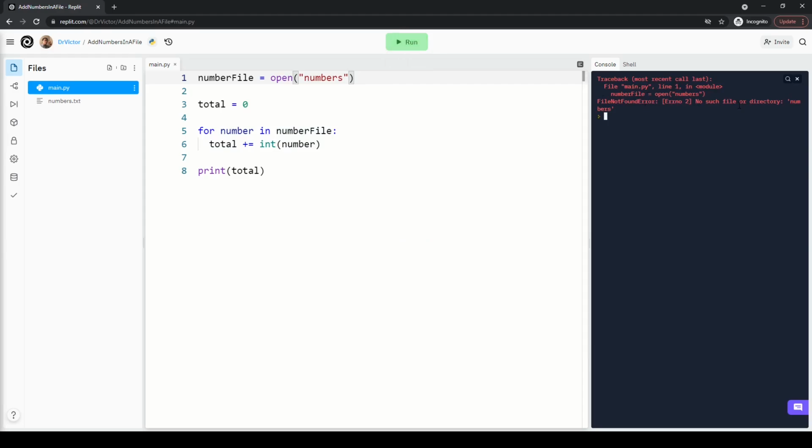And you can see that there's an error. The error is no such file or directory: numbers. The reason is that you're not providing the full name of the file for the program to correctly and directly pinpoint where the file is. There's actually a little bit more to this in terms of where exactly the file is going to be. It is related to full absolute path names and relative path names. But for the time being, if you have both the code and the file in the same directory, then all you need to do is provide the full name of the file that you want to access, open, or even save. So that's it.